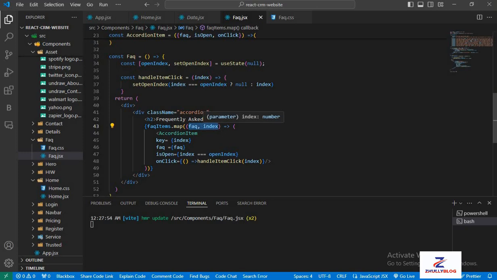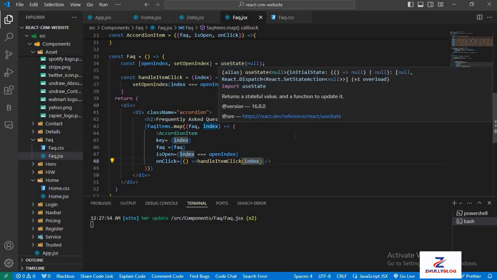So that's basically what I did for this part. Alright, so this is the key, this is the index, this is the FAQ, and this is isOpen. I'm checking right here, and this is the onClick function that will handle the item clicked.